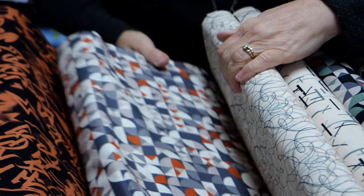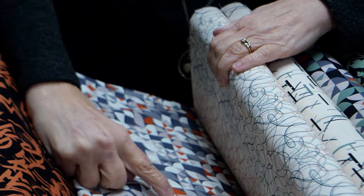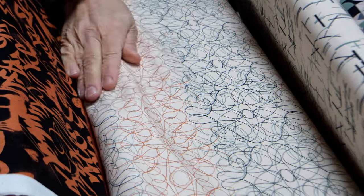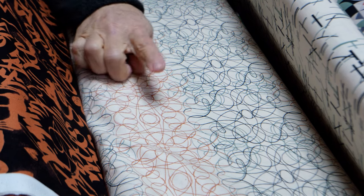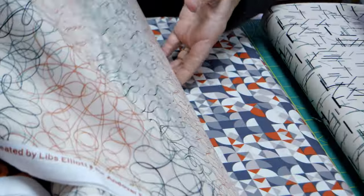I love that. I do too. And of course, it's that same burnt orange. And there's kind of a little taupe in there. More scribbles. Orange, the green, and that dark, dark gray. Can we open that one up a little bit? Because it looks like it's almost striped. Oh, maybe it is. I think like the other ones are. It's cool though. I like it.